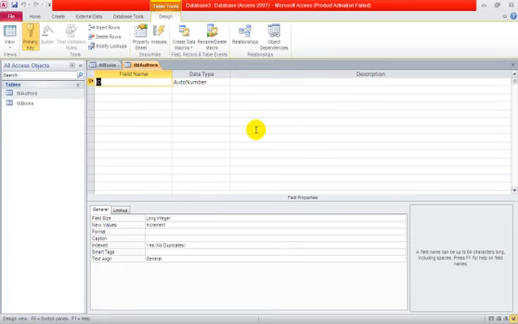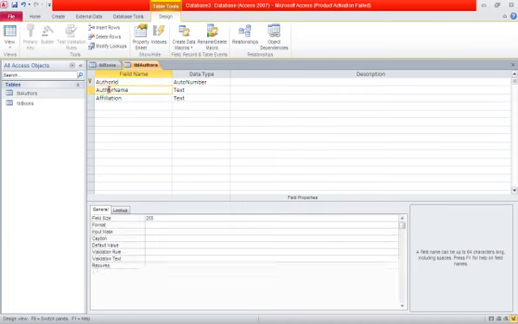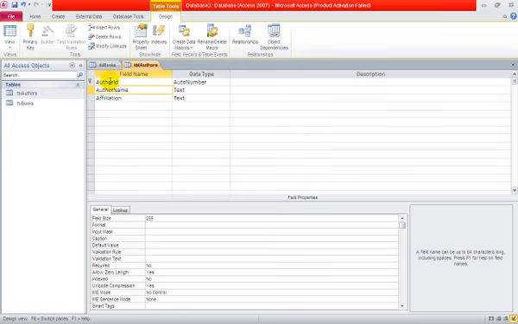So in that case you can create an ID, author ID, that is an auto number, and then author name. We can also add another field for affiliation, where the author is affiliated, or more information regarding the author, for example email address, phone number, whatever. But the author name and the author ID are the most required information that we need.